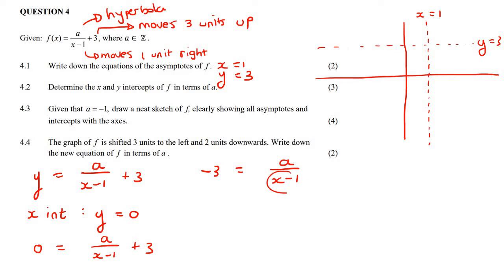Now some learners just do a little swap with the minus three and the x minus one. But what I like to do is I take this x minus one and I multiply it up to the top over there. It's almost like getting a common denominator if you want to think about it like that. I'm not going to multiply the minus three into the bracket. You can if you want, but we're trying to get x alone. So I'm rather just going to divide by minus three. You see how we just swapped those out actually. So some learners just do that in one step.